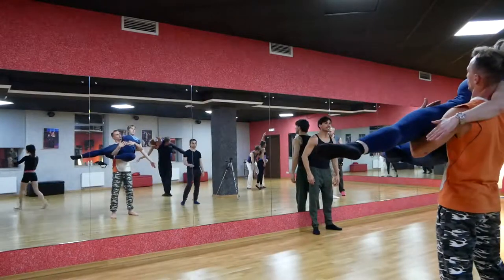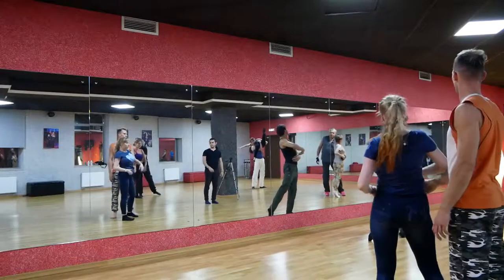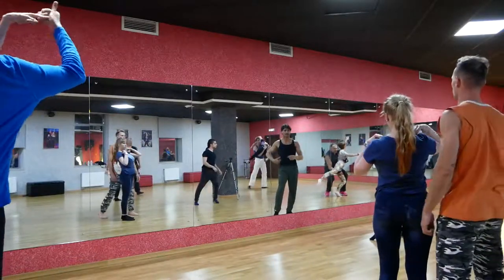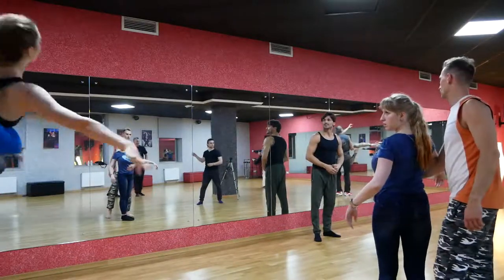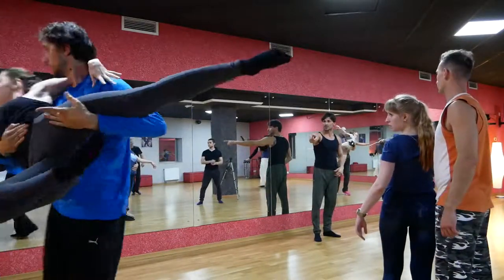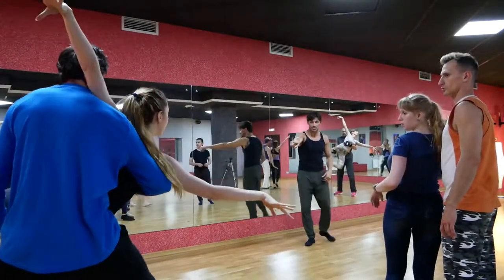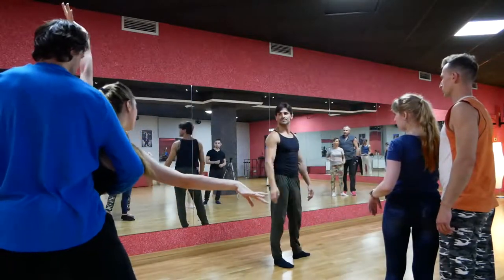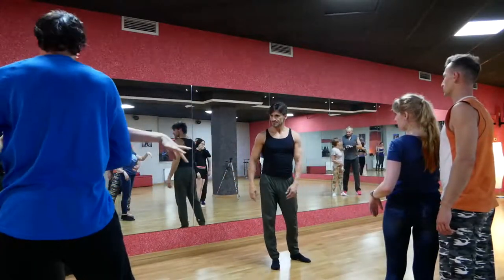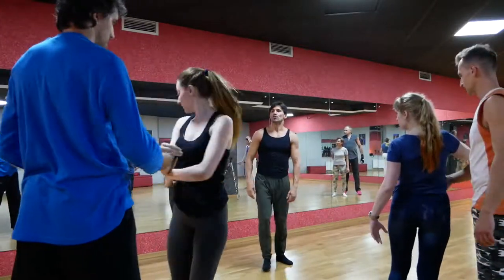No, don't turn your body. You can't turn your body. See, you stay there, you go in there. Don't look in the mirror. Flick the leg. Stay straight. Three step turn. Flick the leg. Place the leg down. Don't bend the leg. Oh, that's it. The leg stays straight. When you take your leg up on the last time, the leg comes down straight. And through. And through. No, not too high.